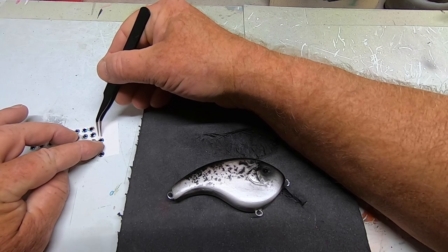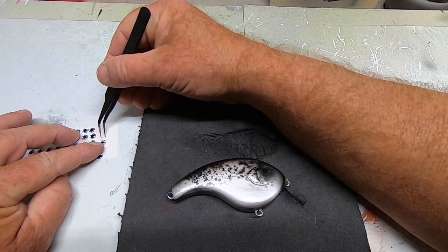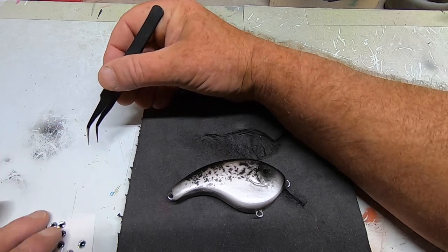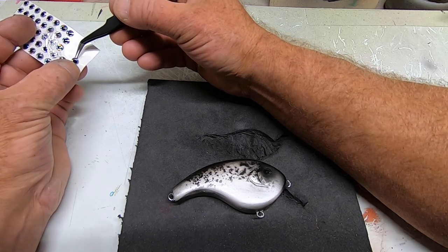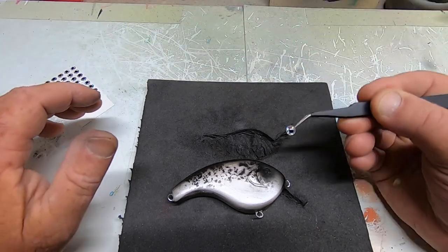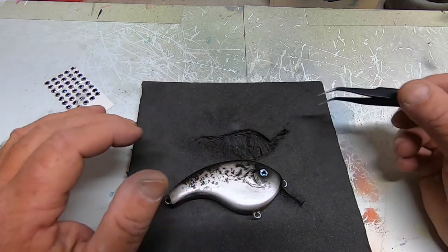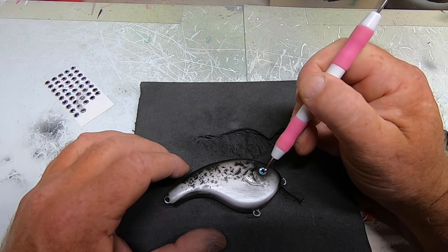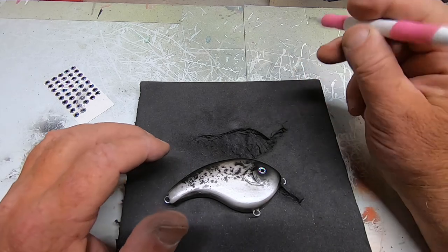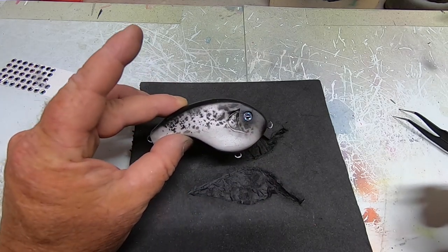And then you can buy blank lures already carved, or you can actually buy plastic ones that are pretty decent on Amazon. So if you're looking to get into that, I definitely suggest you go check out Crusty Cranks, because I'm getting ready to start putting a bunch of my painting videos up on there. Even carving and painting lures has become a big hobby for me, and I really enjoy it. It's a lot of fun, and it's kind of neat creating your own patterns and trying to match other patterns when it comes to matching certain types of fish.